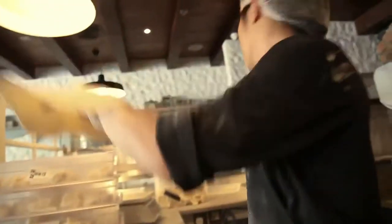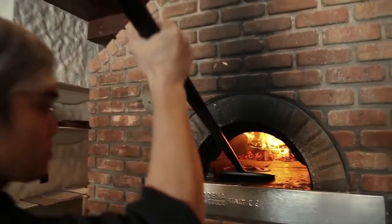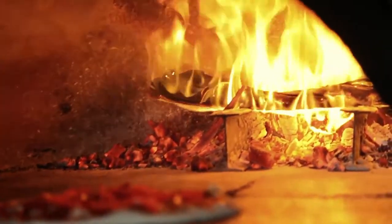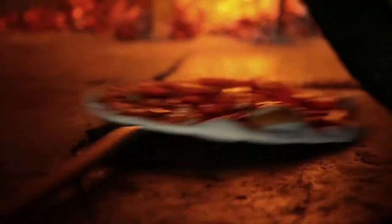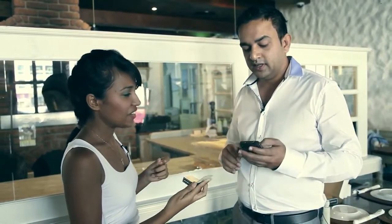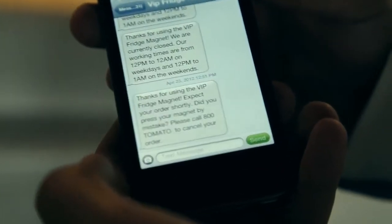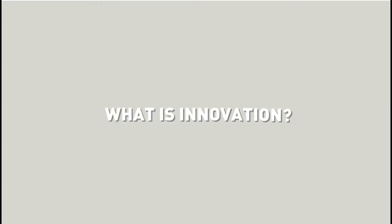Have you ever thought what it would be like if you could order your favorite pizza by simply clicking a button without even having to touch your phone? That has all been made possible by a Dubai-based pizza joint called Red Tomato Pizza. This innovative design provides customers with a service unlike anything seen before. With pizza being so simple to order, the hassle of picking up your phone to order somewhere else just seems too much. Being able to click a button and have a pizza turn up at your door is a dream come true for many.